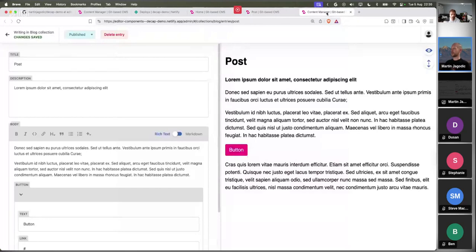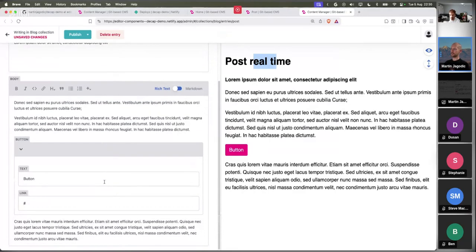So we have the same font, we have the same font size, so we're missing the header, but we apply the same styles, and this changes actually in real time. As I type here, I can see changes here. And you see we here have components that I custom built for my Markdown widget.